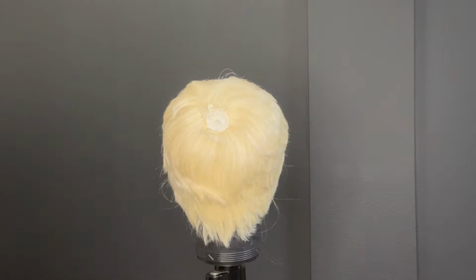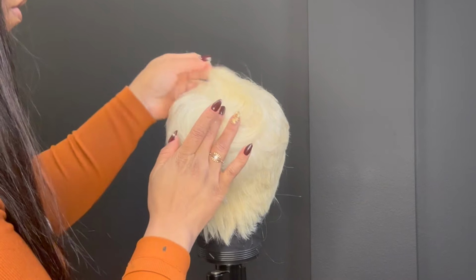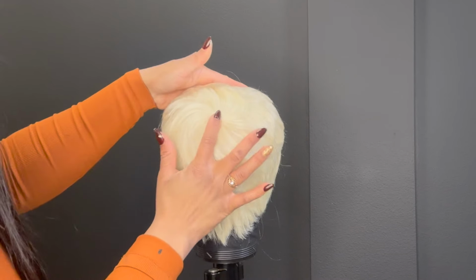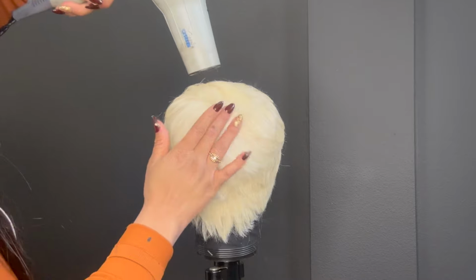To close this up, I will be using the closure that came in the pack. You can make your own closure if you want to. Most of the time, I just use the closure that's in the pack, because I know how to cut around it to make it not look so noticeable.